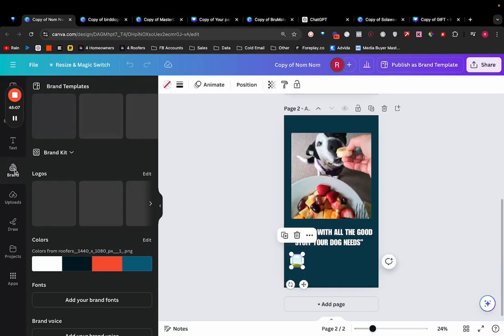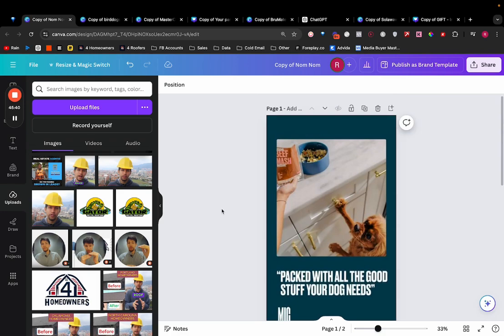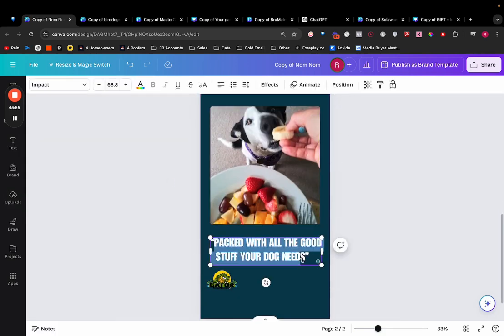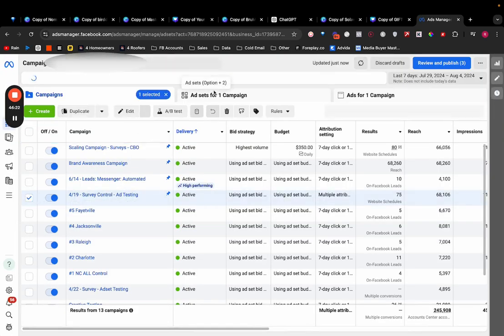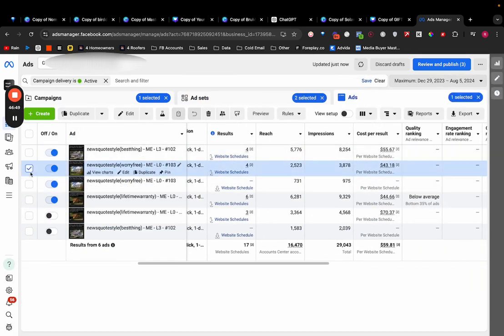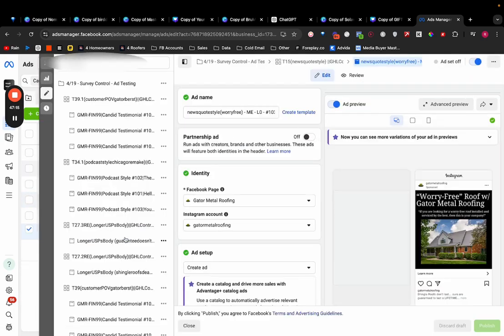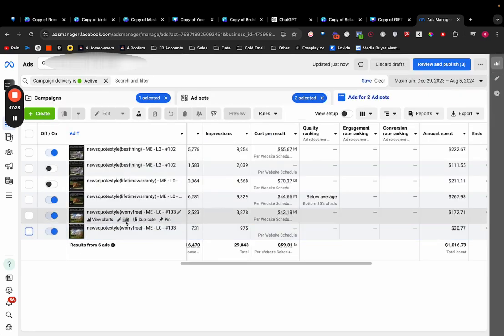And this ad right here, we didn't really think we could do much with it, or tell too much of a story, or put enough to where someone would click on the ad, so we decided not to go with it. And so here I'm hopping into the ads manager for this client and taking a look at some of the ads that we've run in the past, so I can see different frameworks, headlines, etc., that we may want to insert into this ad.